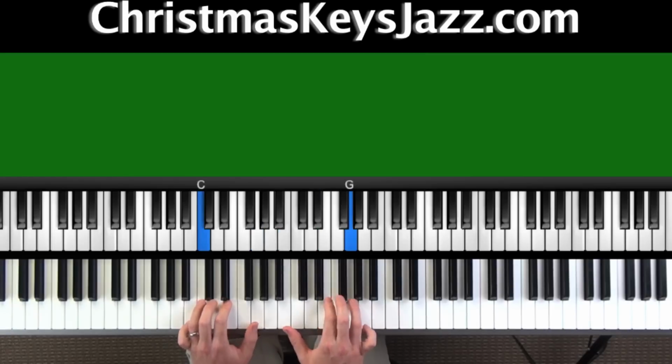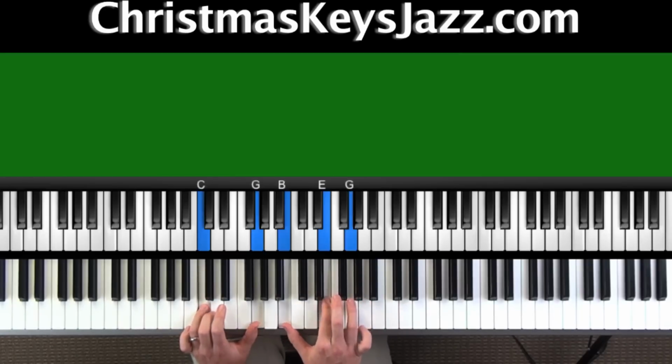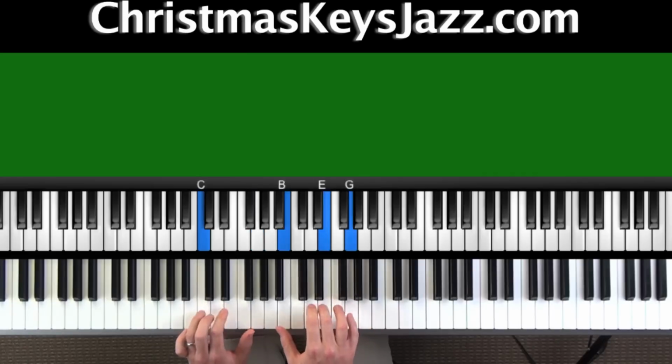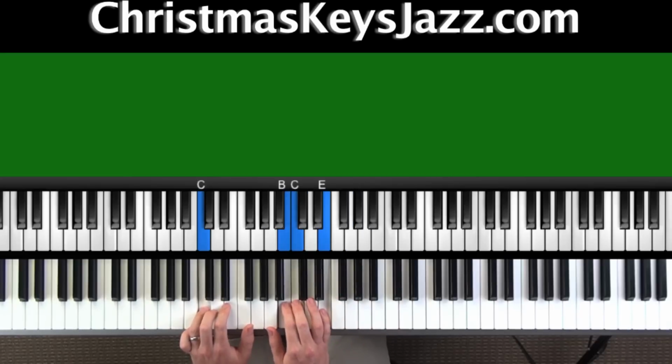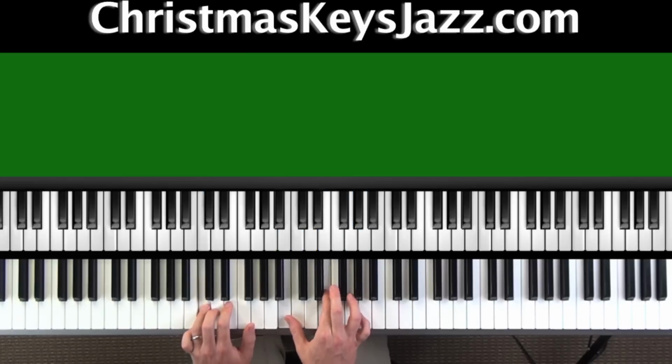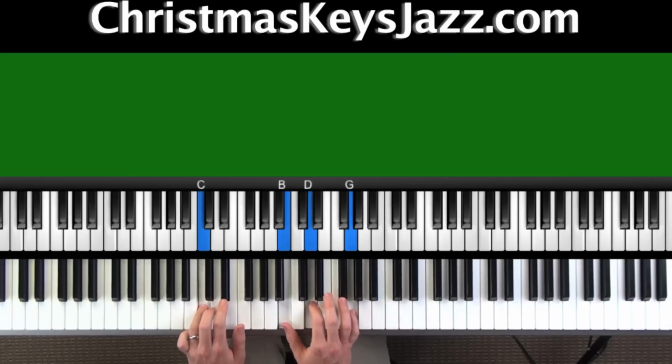I like to start this way. Perfect C major seven voicing, C, G, and B, E, G in your right hand. Or you can make it the six as well, major six, A. Yeah, that's one way you can do it. Or you can play the root as well again. That's kind of like a shell voicing or skeleton. There are a lot of different ways to say it. A lot of times you get minor seconds in voicings and people will call those shells, B, C, E. But I like this, it's clean.